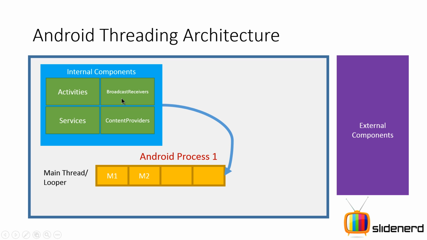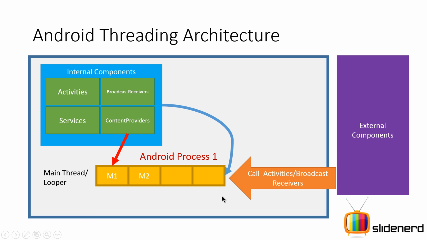Activities, broadcast receivers, and services post messages asynchronously on this message queue, which means you click a button on the activity, the on-click is executed as part of a message in this message queue. The on-receive method of your broadcast receiver is run here in this message queue as a message, and the service has its own on-start command that gets posted as a message here inside the message queue, and so on. The content providers work synchronously. They directly go to the looper and say, run my database query. They do not wait in queues. Now, this is something we talked about in the previous video.